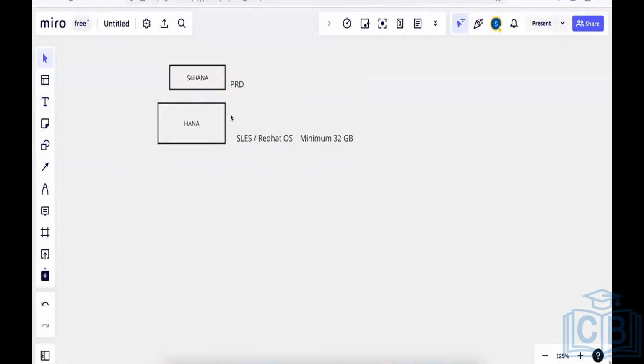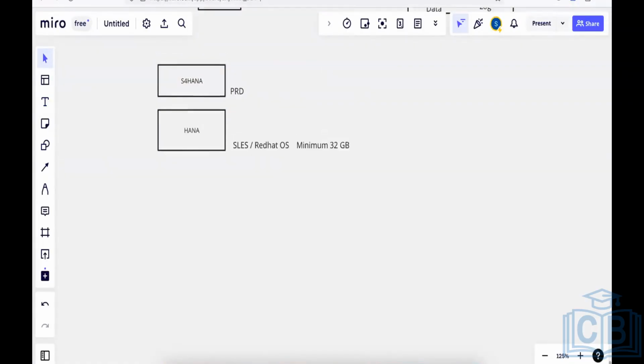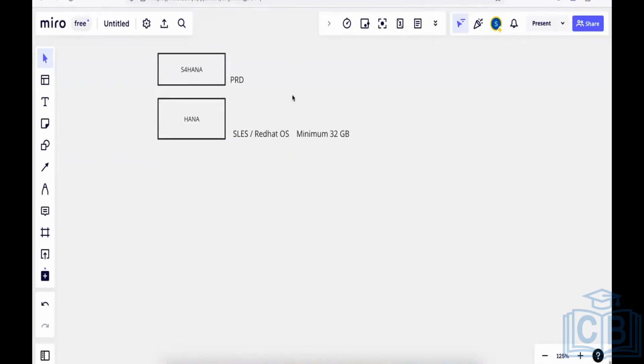That is why you can compare everything. Now you will get the real thing. I will do it in the real way. We got the PRD here. S4 HANA is PRD, and what is the S4 HANA version? You tell me each and everything. What is our S4 HANA version? You can try and tell me.